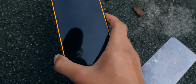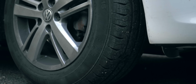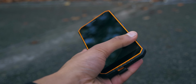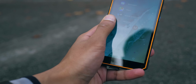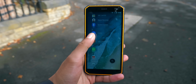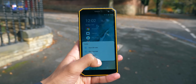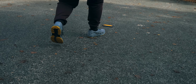So for the sake of making sure that it's totally car-proof, we decided to do it again with the unprotected screen facing upwards. And at this point I'm like, okay, this is impressive. The phone has minor surface damage on the front and the back, but it's pretty much still unmarked. The phone has managed to handle a lot of pressure here, not to mention being pushed directly into hard, irregular gravel. But I wanted to test the limits here, so with a bit of help, we started throwing it.